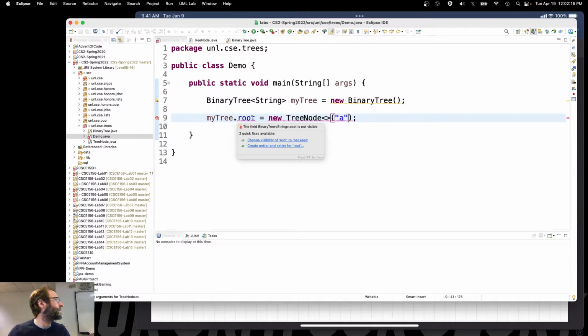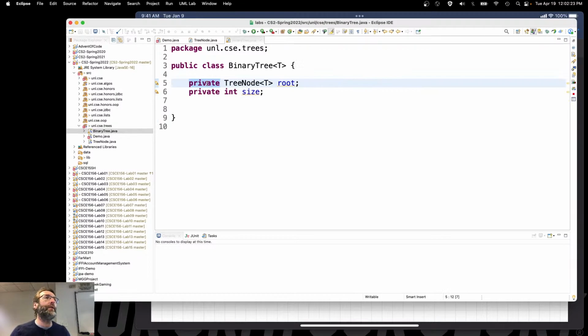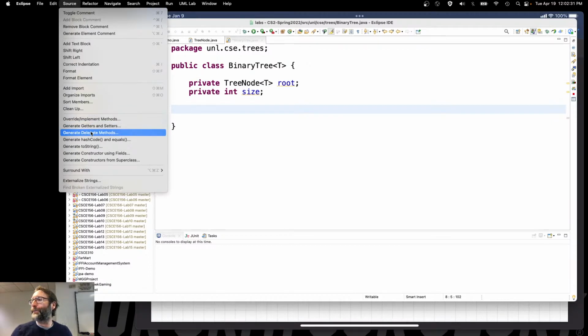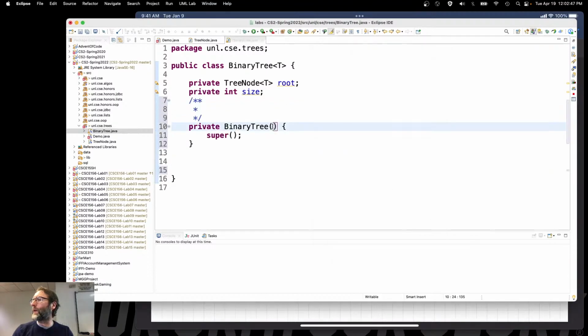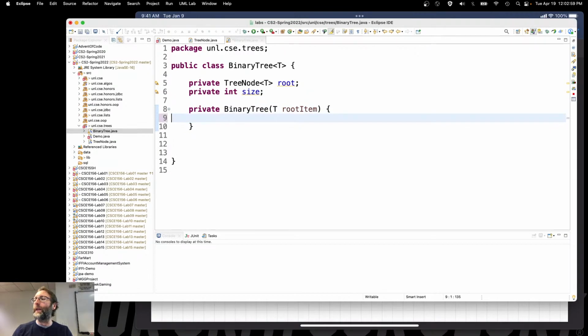Well, that's because of the visibility here, right? All right, so let's fix that, and then we should be okay. Should I change the visibility of the root here in binary tree to be public so that I can do this? Probably not. Come back here and let's go ahead and create a constructor here. I'm going to go ahead and do it this way. Item. In fact, I'll call it root item. So if you create a brand new binary tree, you have to give me at least one element here, the root node. And I'll go ahead and take care of that for you. This dot root is equal to new tree node, putting in that root item. There we go.